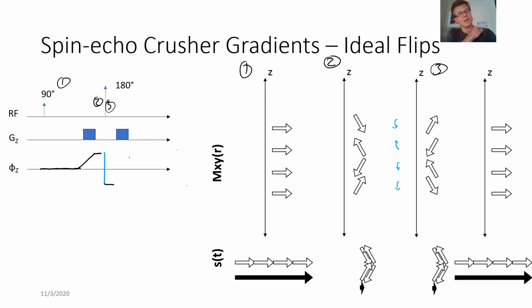And then what we've created at the end here is basically a gradient echo, where we've refocused. We're going to choose equal areas for these two gradients. And so we're going to get to a point at the end here where we've canceled out the effects of these crusher gradients. And this is exactly what we want. We add these gradients in. We don't want them to have an effect in our ideal scenario, and this model applies for the spins that undergo the spin echo refocusing.